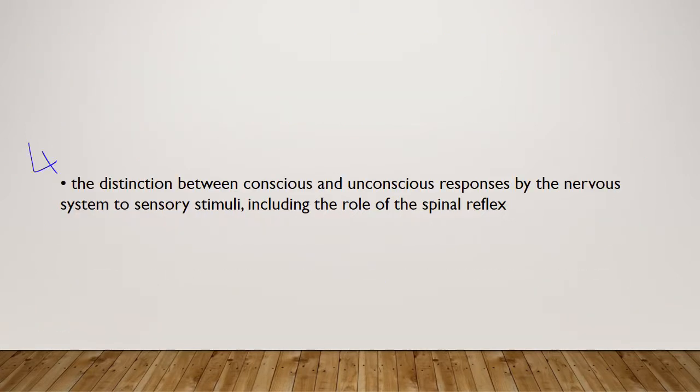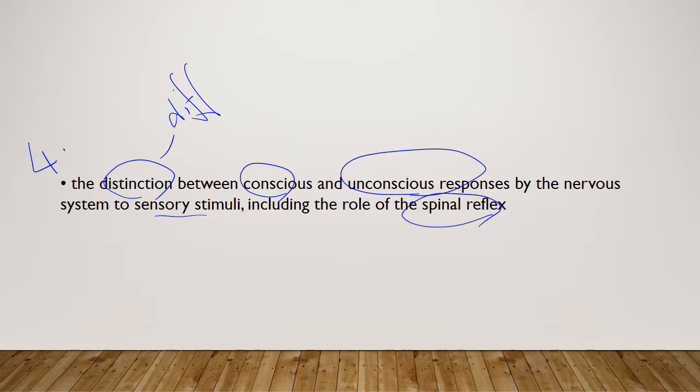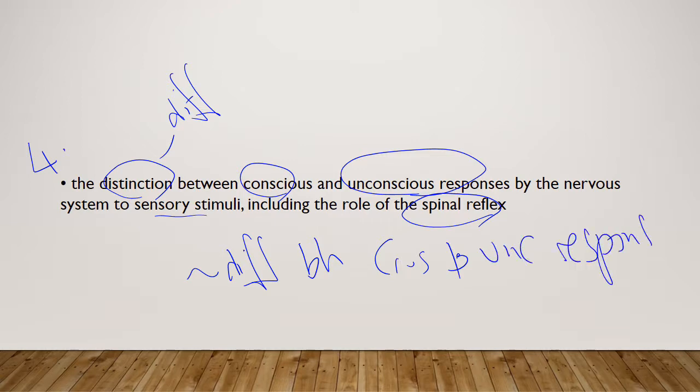Okay, dot point 4. We are looking at the distinction, that means difference, between conscious and unconscious responses by the nervous system to sensory stimuli, including the role of the spinal reflex, okay? So we want to know 2 things. We want to know the difference between conscious and unconscious responses and what the spinal reflex is.